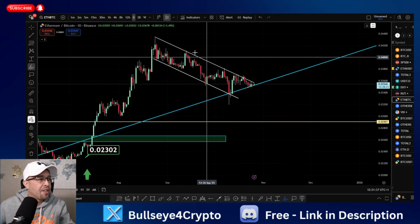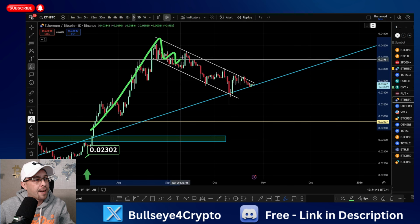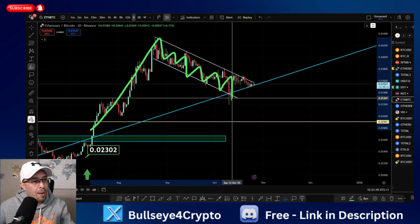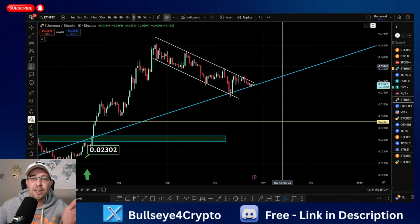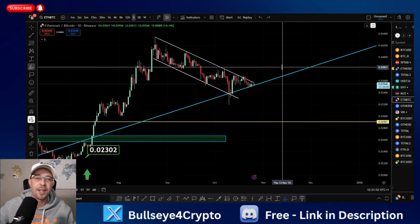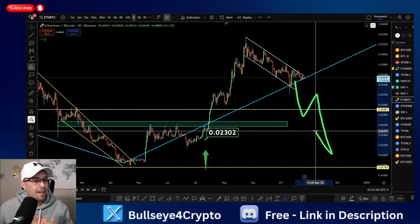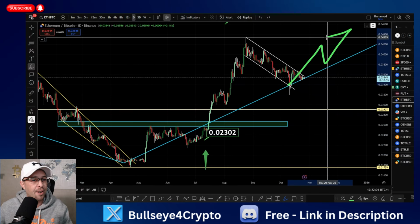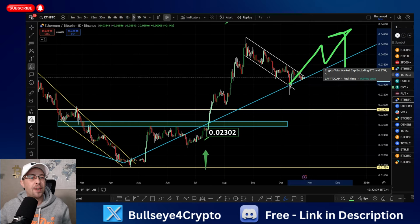And you can see what we're doing is we're in a bull flag. What we talked about with the pennant, this is exactly the same. This is exhaustion. As long as we hold the higher low and then we can break out, that is a high probability move that Ethereum is going to continue to outperform Bitcoin in the short term. This is not invalidated until we come down here. That is a big move to the downside. We've got a high probability of breaking to the upside. So you can see we're starting to see a shift in confidence finally during 2025.